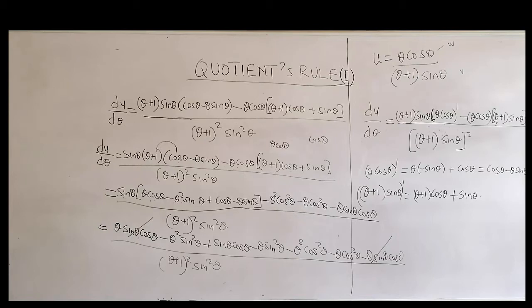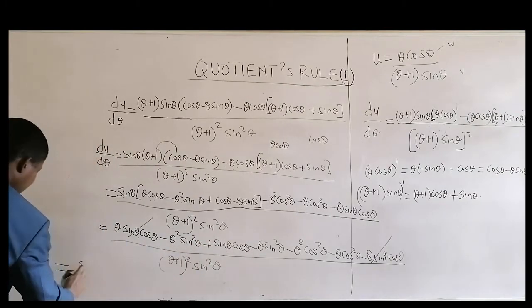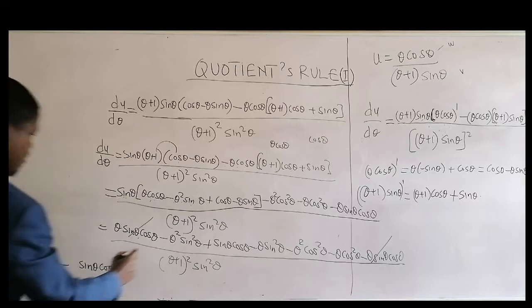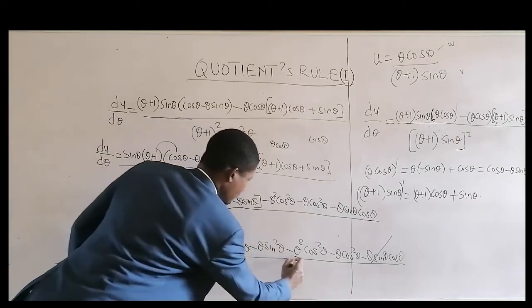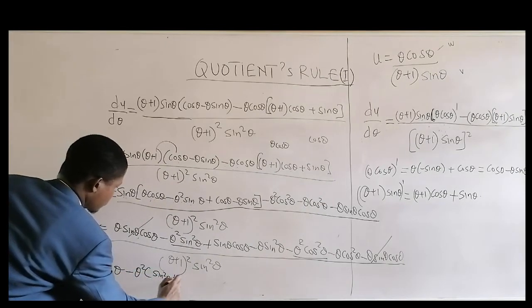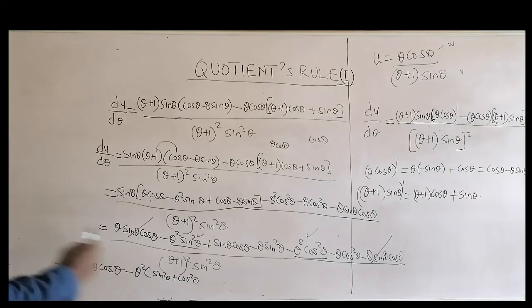Then we can do the arrangements after the cancellation. So we have sine theta, write the positive for sine theta cos theta. Then here, there's some similarity here. This sine square theta, cos square theta. So we can take the minus theta square out here. So that will be equal to sine square theta plus cos square theta. Okay, this one is gone. This one is also coming together. So take the minus out, so we have plus inside. Okay. Now what again?